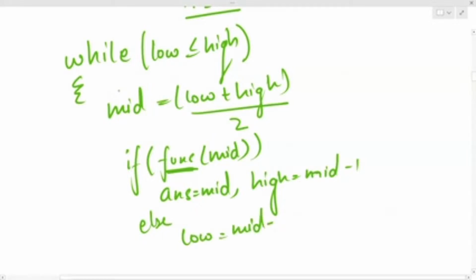So this is clear to everyone, but how to write this function? What should go inside this function? Can anyone tell me how to check? We can think of it as a greedy function that gives a solution for a particular value and calculates over all the elements of the array.